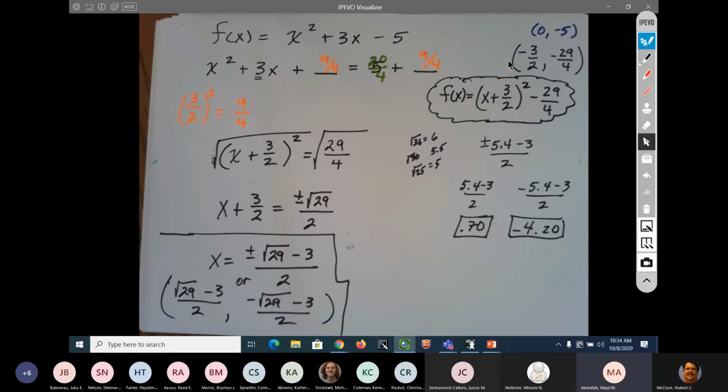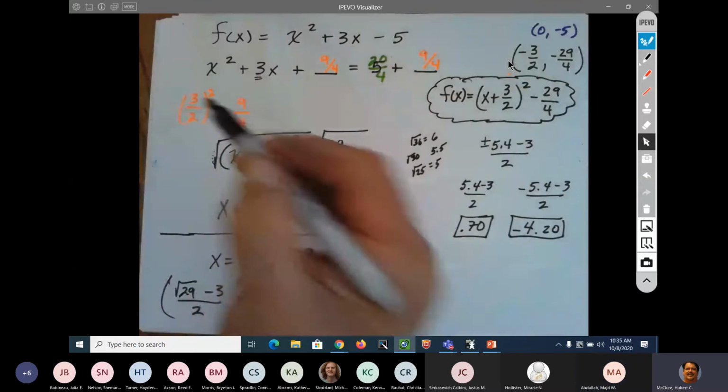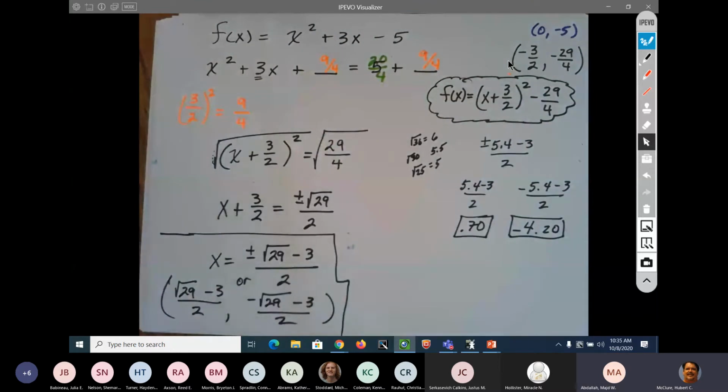Yeah, I actually just kind of have a question. I kind of got confused. What's your question? Okay, you know what? Now that I'm looking at it, maybe I do get it. I just got confused on why it became 3 over 2. I understood the process to get to 9/4, right? You have to divide b by 2. I just didn't know that it would carry over from that, like it would still be 3 over 2.